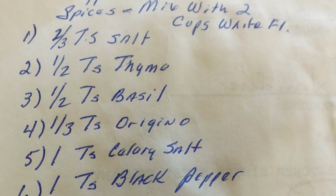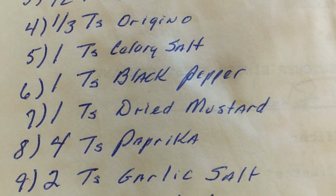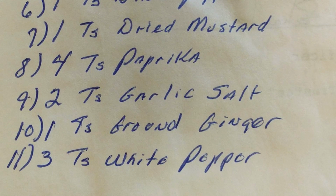In which we have the 11 different spices and herbs for flavor. All the buzz out there was this. Someone apparently found the original recipe. I don't know if it's true or not, but people have recreated it and agreed, this is it. I'm gonna take their word for it. They're better at it than I am. So why don't you go to them? No, don't go, stay here. I'm better. These are the ingredients.